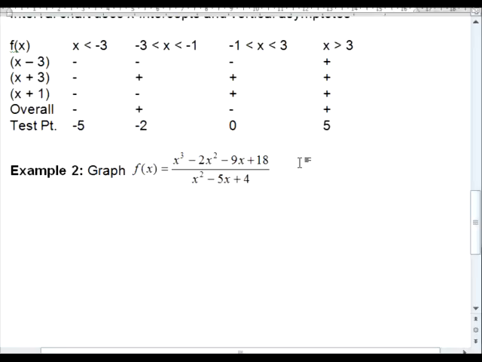Alright, do your best. Notice we're going to say using roots, y-intercept, vertical, and oblique asymptotes. So what you start with is factoring. Then do your intercepts. Then you're going to use your vertical asymptotes and your oblique asymptote. This is going to be an oblique asymptote because the degree of the numerator is 3 and the degree of the denominator is 2. Supply teacher, if you can hit pause right now, I'll give the class a few minutes to try this.